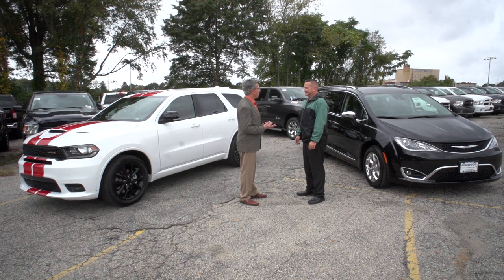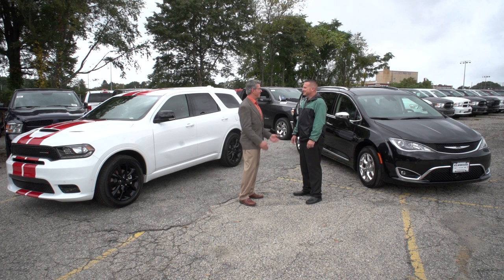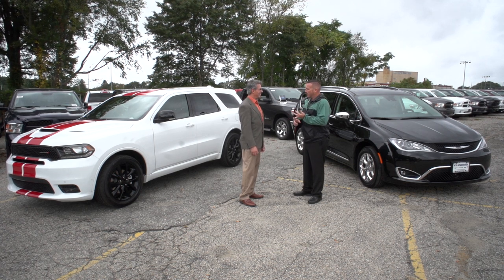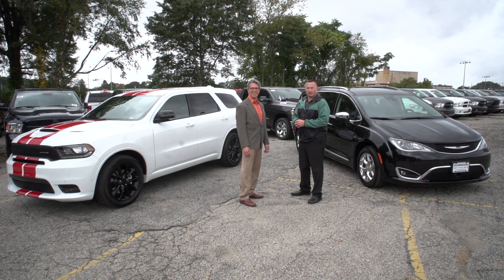Seeing the two faces of third-row seating, they both left me with a huge smile on my face. There's magic in both of them, Andre. And with the reintroduction of the Grand Wagoneer, coming out in 2020, and the Grand Cherokee XL, which will be our first Grand Cherokee with a third-row seat, we will have the third-row market cornered. We'd like to invite anybody and everybody interested in a newer used family vehicle to come down to Elmer Auto Group and get a great deal.